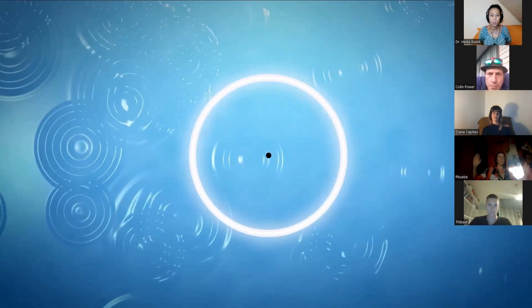We have other stories as well, which is in religions. Maybe Colin can explain a little bit about that. Yeah, we can see there's a background, and we can see that there are drops falling on the surface of water. What happens is these circles are concentric rings and they expand outwards. And that's really the story of the beginning of creation depicted in the Bible, where God's face moves across the surface of the water.